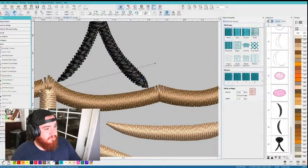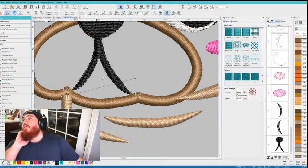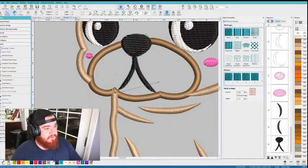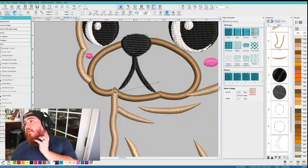Oh, that's a good idea, Jen. What's that? She said where that other point is, that brown point. Which one? Make it connect at the tip of that black point. Does that make sense? Which brown point? The mouth. So look at the mouth. See where the point's right there? This right here? Yeah. Make it connect tip to tip. Oh, okay. Is that what you mean, Michelle?